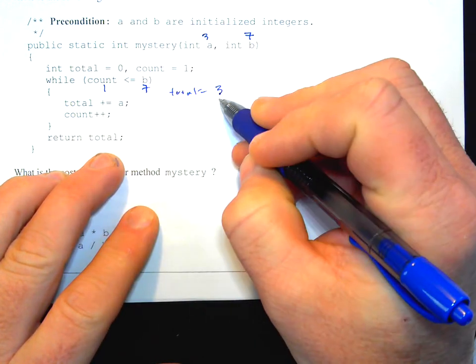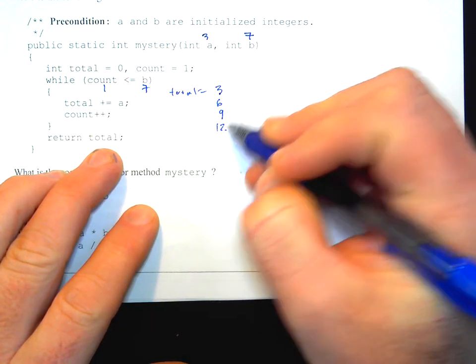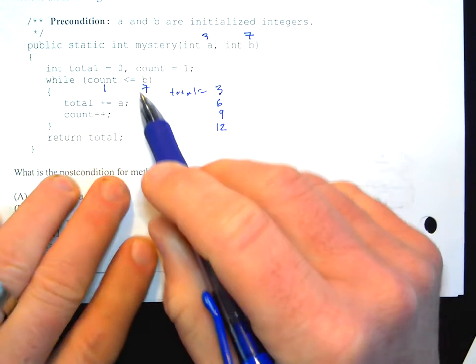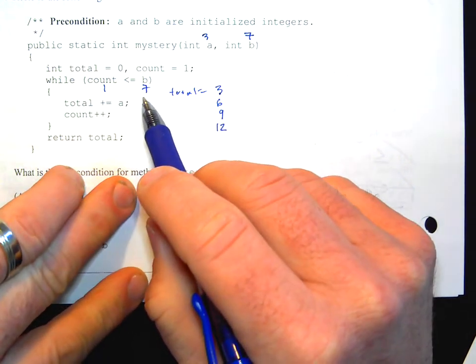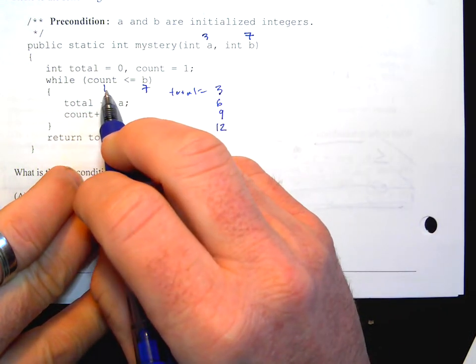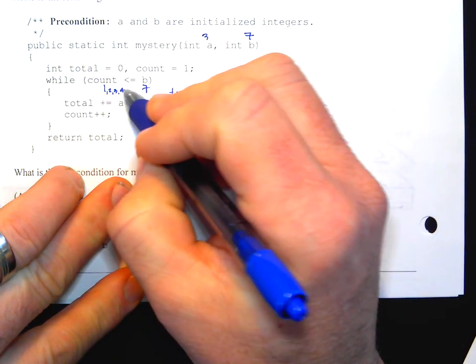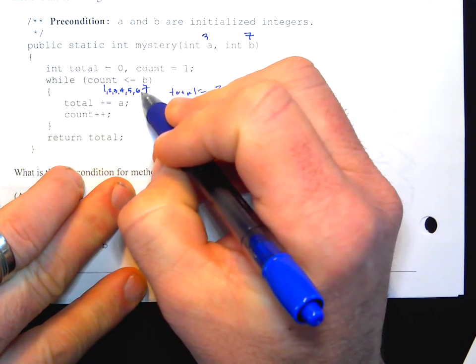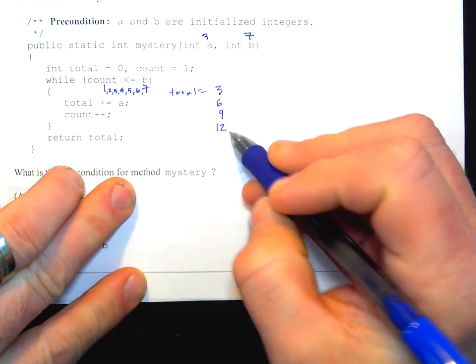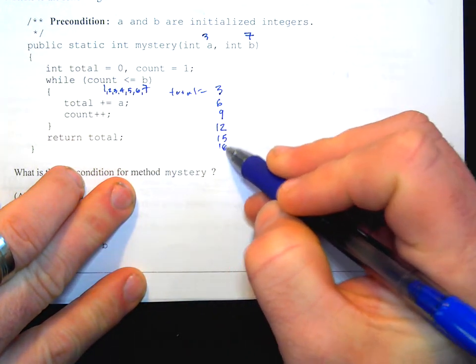So then we add 3 again, 6, and then we add 3 again, 9, and then we add 3 again until we get up to 7, and then we're done. So it adds 3 for 1, 2, 3, 4, 5, 6, 7. So it's going to add 3 seven times: 3, 6, 9, 12, 15, 18, 21.